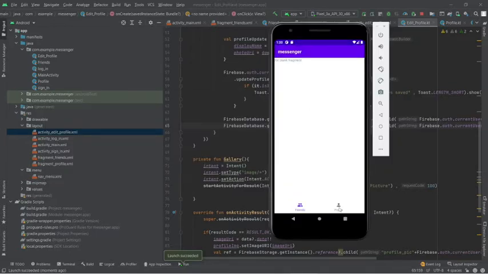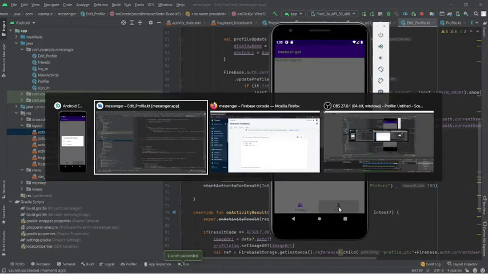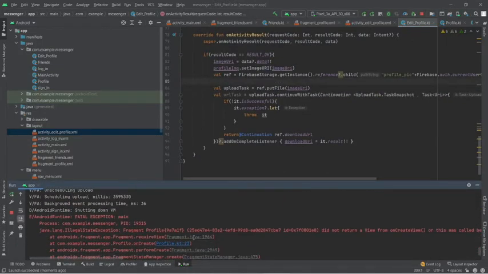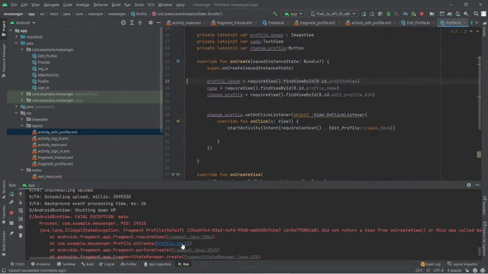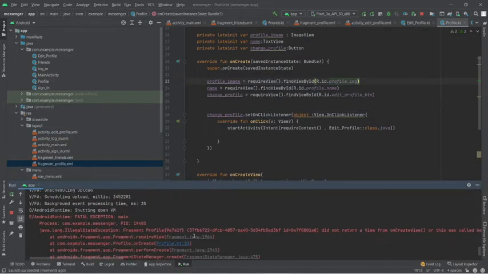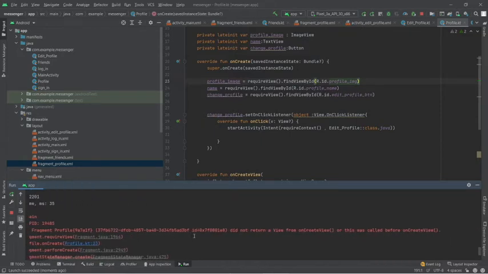Let's see. What's the issue? Did I return a view from onCreateView or this was called before onCreate?